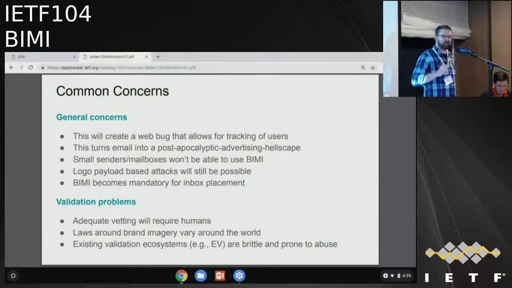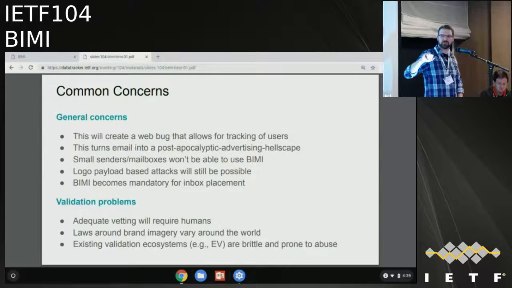The only thing I want to ask before we move on is, I think one of the last questions was actually, will this actually help incent authentication? And I think we have someone on who can speak to that for a second. I don't know if you want to move on.